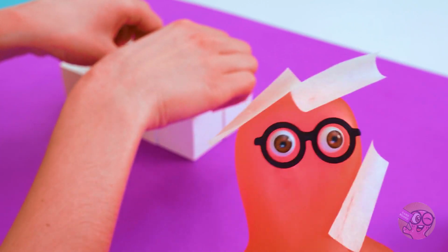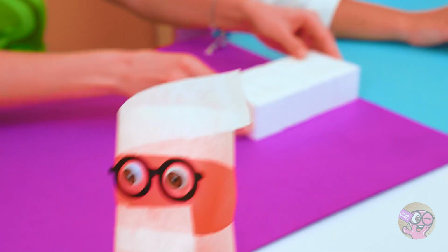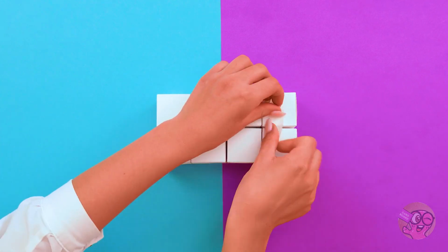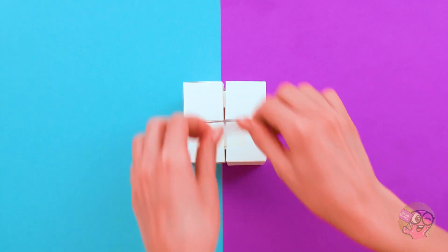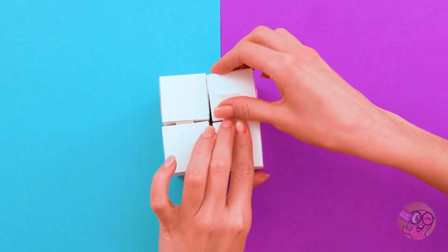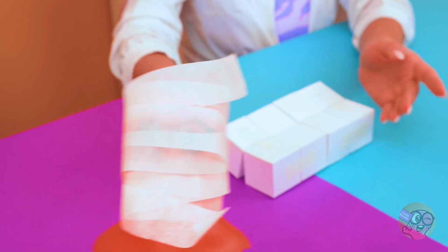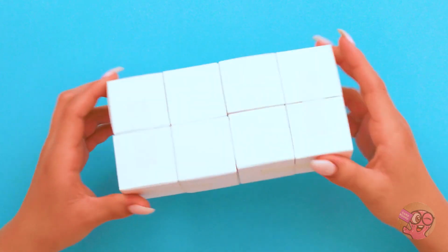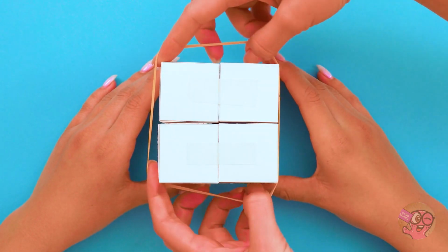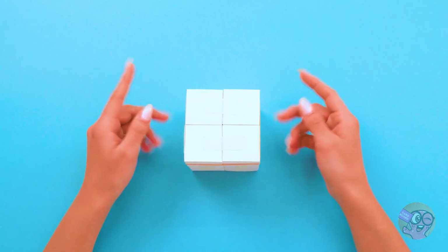This is how I look at the first stage. Come on, secure them here and here, Samantha. And this is me after the second stage of gluing the cube. Samantha, can you help our assistant? And we already have a base of the third craft, also made of tubes. And fastened with an elastic band. It's like having two pairs of hands. Now let's add some pictures. We better do it quickly.